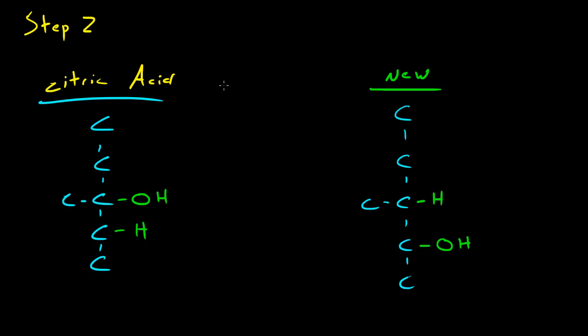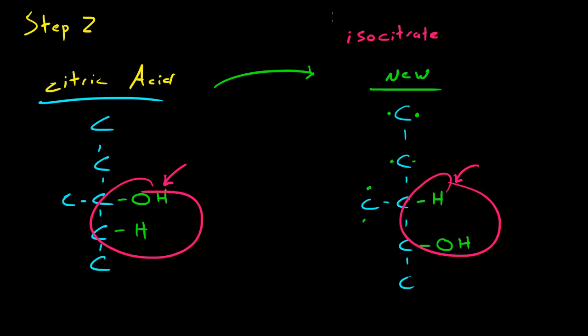So basically this and this change place. So just to recap one last time, that's all step number two is: a molecule becomes an isomer of itself, or in other words its molecules get rearranged. So the original is called citrate or citric acid. And again like I said, other molecules are going to be or other atoms are going to be bonded onto these carbons, but I didn't want to confuse you guys and write out the entire citric acid structure. The important thing is these other molecules don't change. The only part that changes are these molecules right here, this hydroxyl group which is OH, and this hydrogen right here. They pretty much change places. Now the last thing I want to say is that this new molecule is no longer called citric acid, it's called isocitrate.